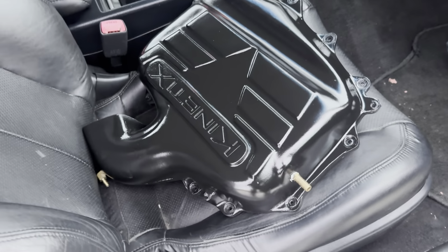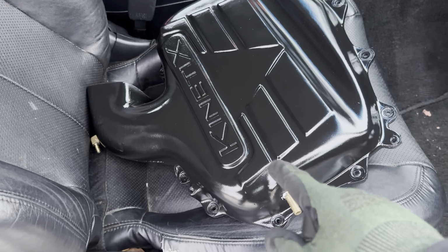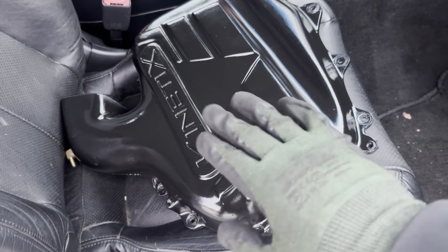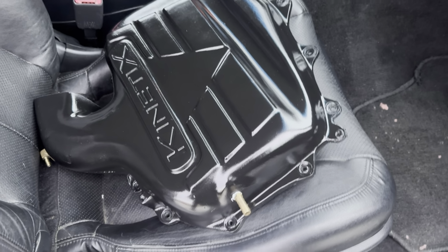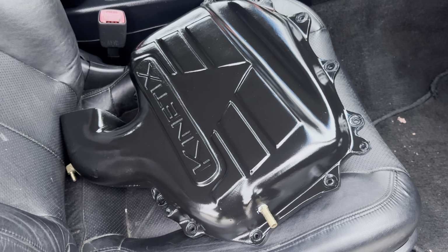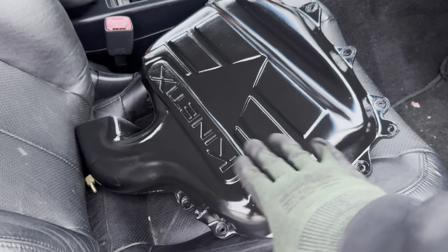So I'm just showing you guys. This is the Kinetix plenum. In my shorts video, I made a short video of it, and it was a bluish color. I sanded it down, made it smooth, and we painted it with some black plastic paint, because this is not metal. It's a high-hard plastic. So I got plastic paint for high temperature, so it should be good on that. So that's what I'm going to put on.